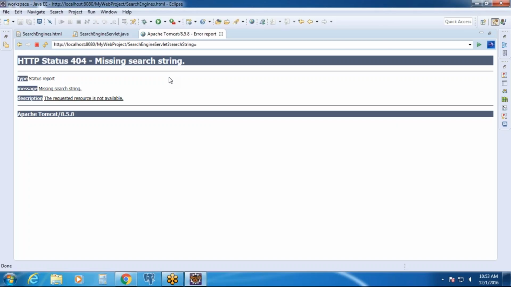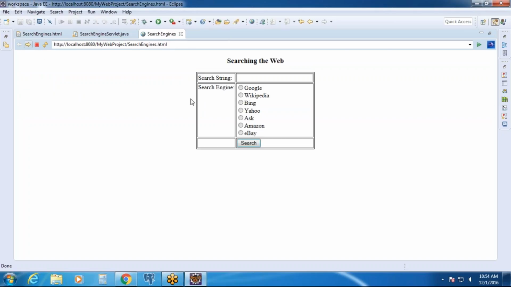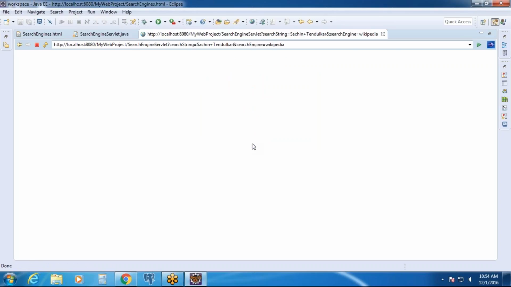Is it clear? Suppose you enter some string there. Click the back button and try to enter Sachin Tendulkar this time and submit it. Right? So no errors.